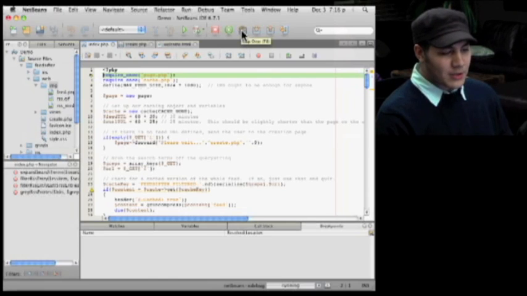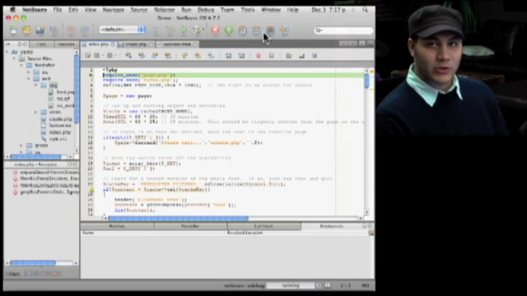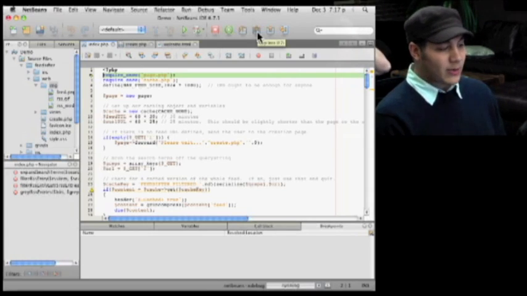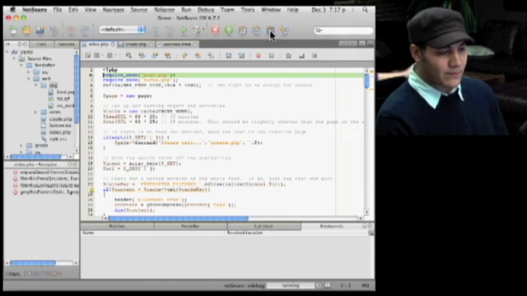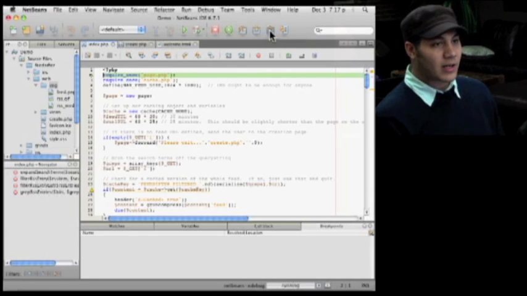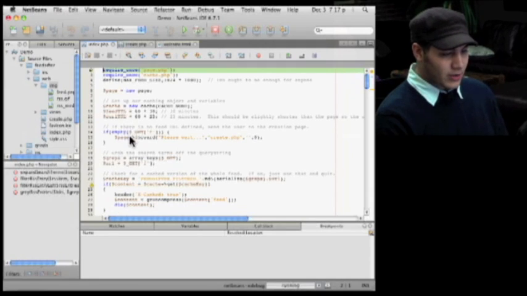You have several options here. You can step over, meaning I want to execute that require once without drilling down into it. You can step into, which means I want to execute that, but drop me into the first line of that file once you've loaded it. You can step out, which means I want to jump out of the current context, whether that's a method, function, or file, and then you can jump to cursor.